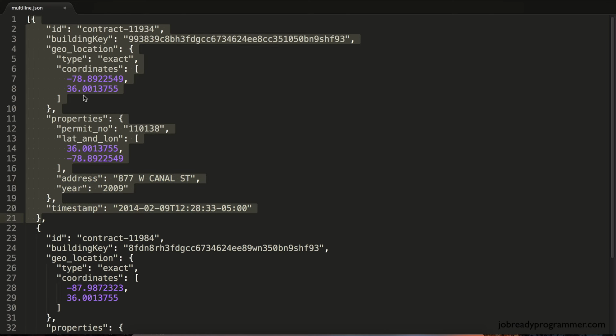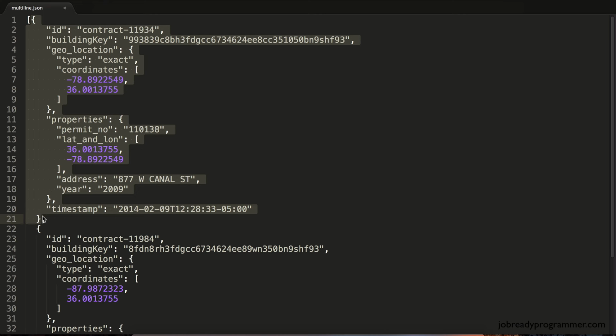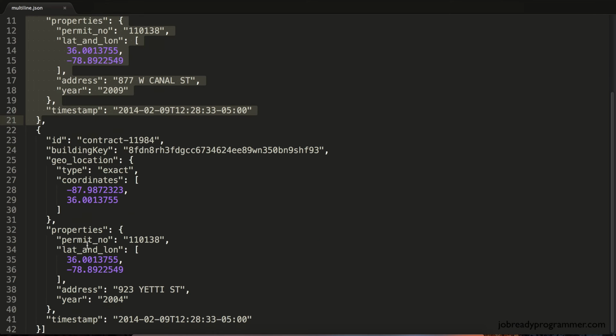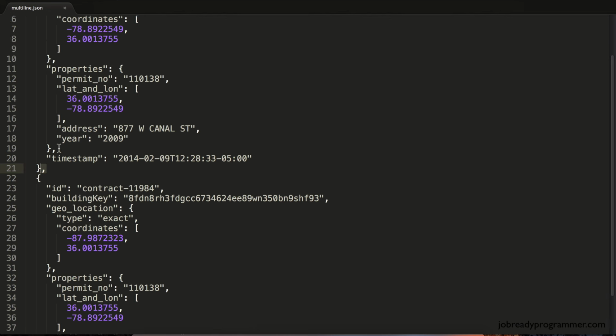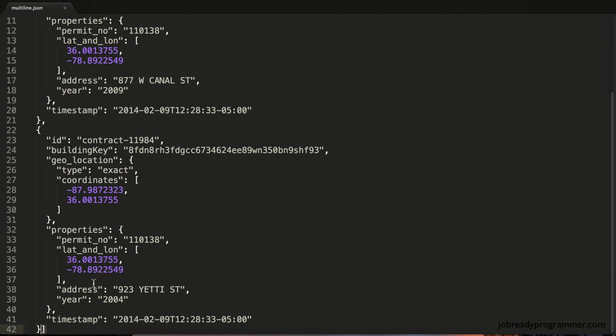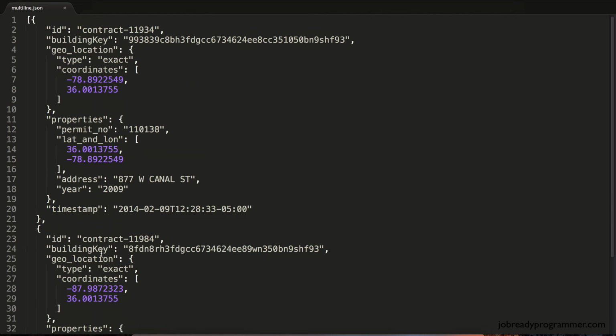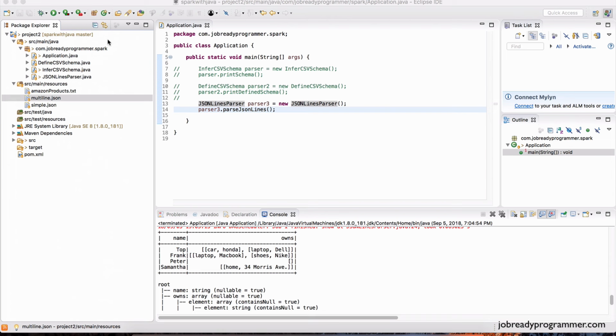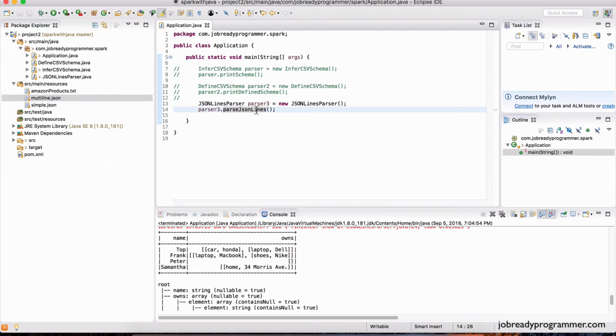This is known as a JSON document, with the opening and closing curly braces. This entire document can span multiple lines, okay? And to separate one document from the other, there are commas. All of the documents are surrounded with this array, open and close brackets, as you can see right here on top and bottom. So here is an example of 2 documents. We're going to leave it up to Spark to figure out how to parse that.